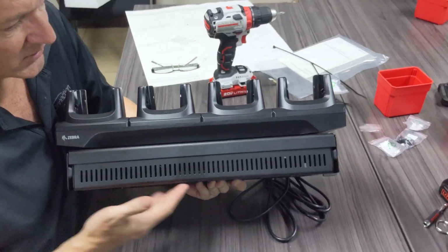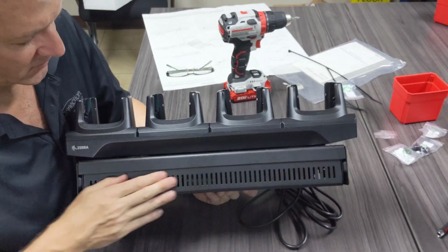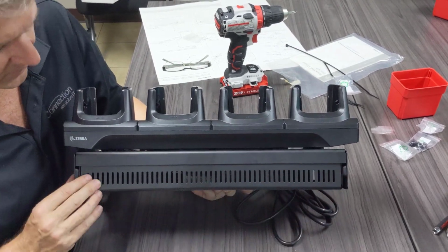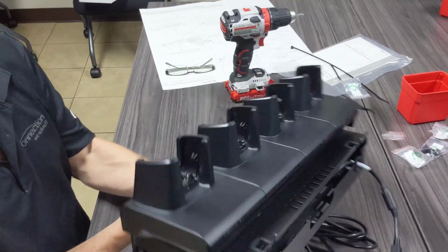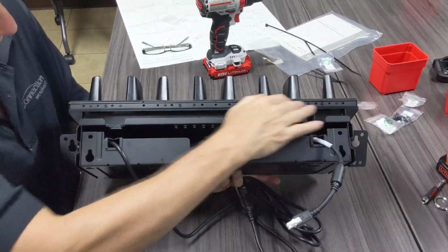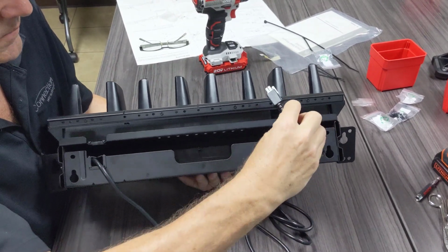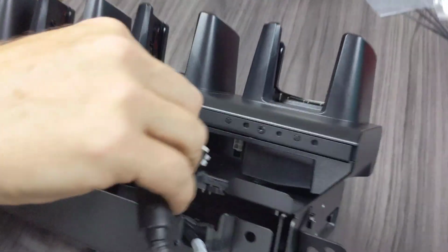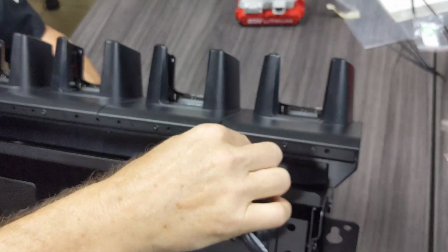So this is a completed kit, a bracket that holds a 4-slot charger. You can see this is the front, has the Zebra 4-slot charger, and it has the grill on the front of the bracket mount. And when we turn it around, you can see the back of the 4-slot charger. This is where the DC line connects into the 4-slot charger, and you can just line that up, and it goes straight in. And then the power cord comes out of this side.